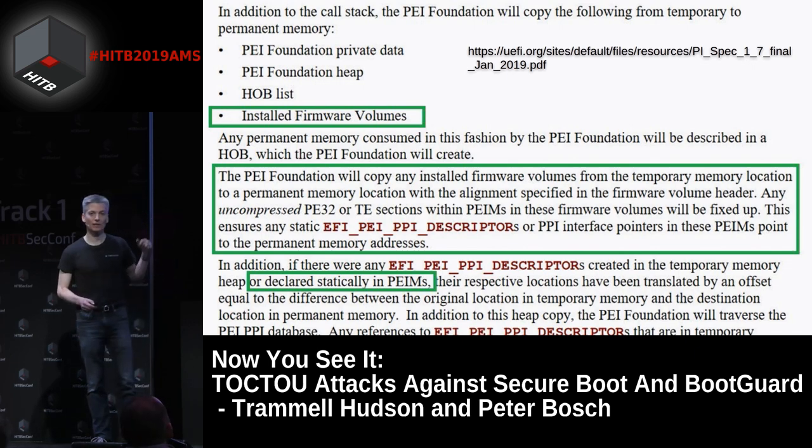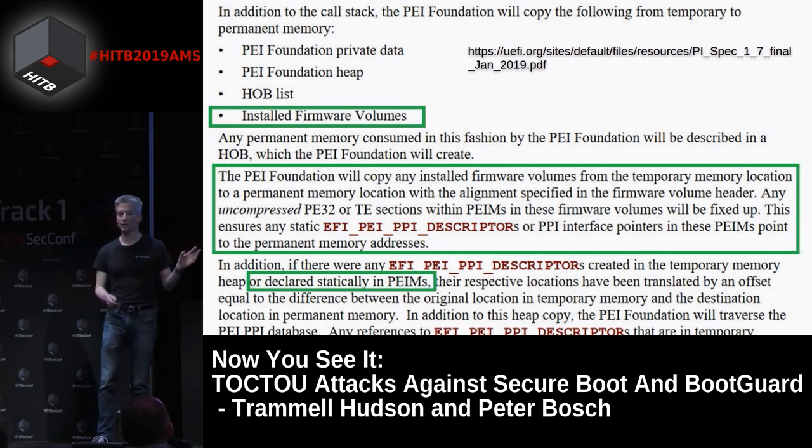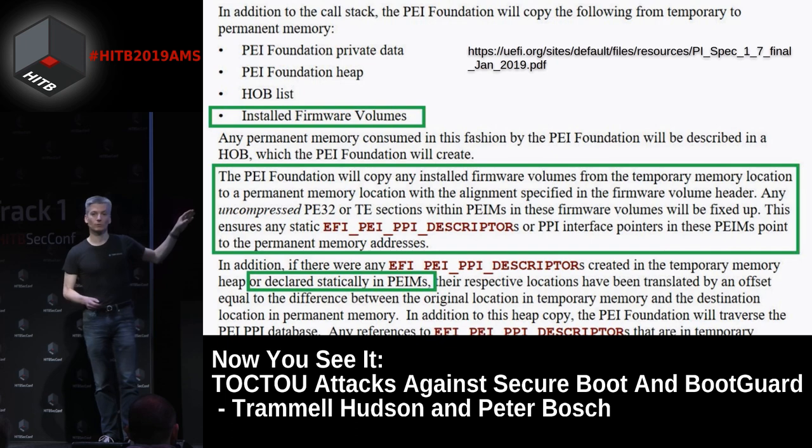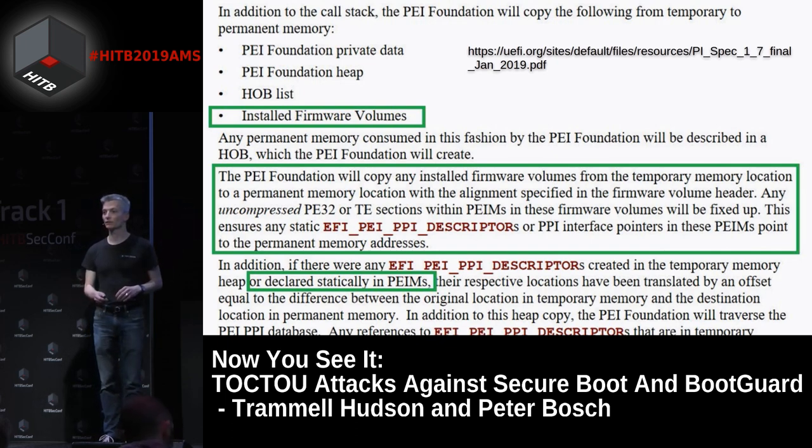The fix that they have proposed for this one is really quite comprehensive. I'm really pleased with what they've proposed to do, which is that they are going to relocate the entire contents of the firmware volumes from the flash ROM into RAM. And then they're going to fix up any addresses and relocate any executables in that region.